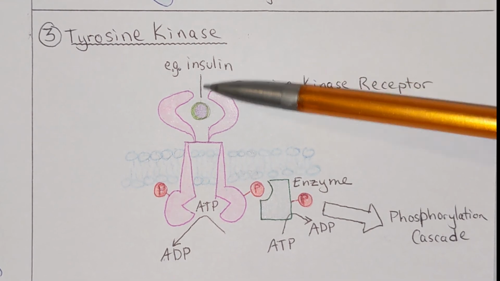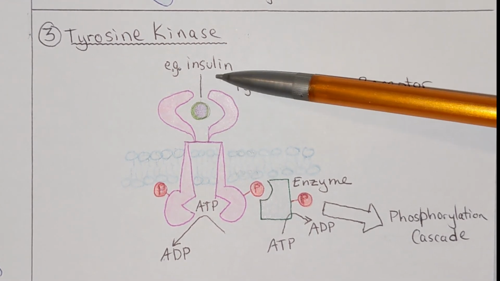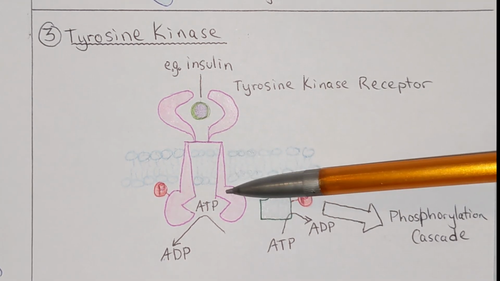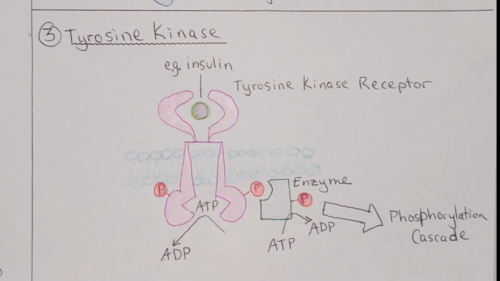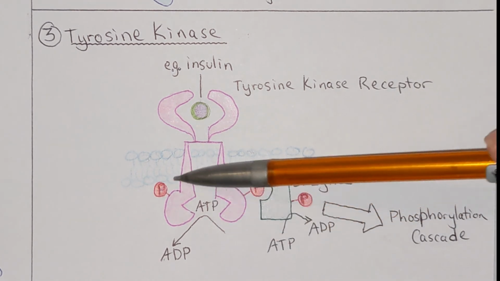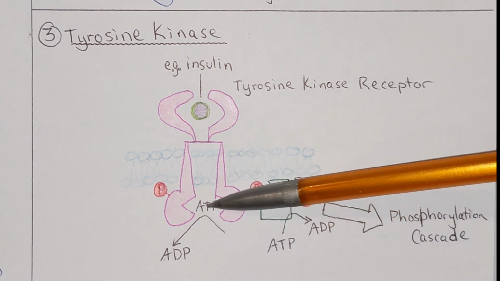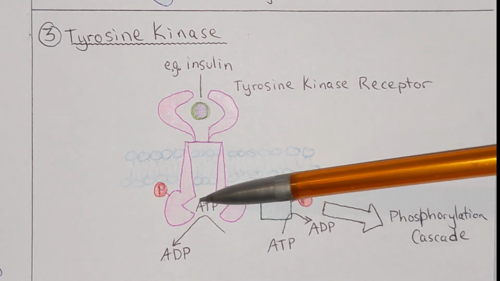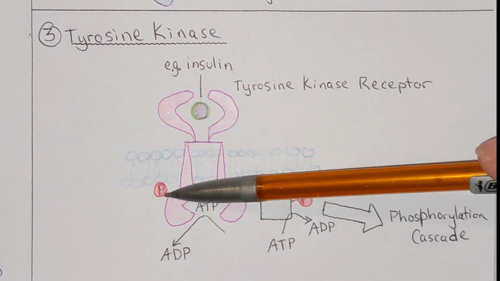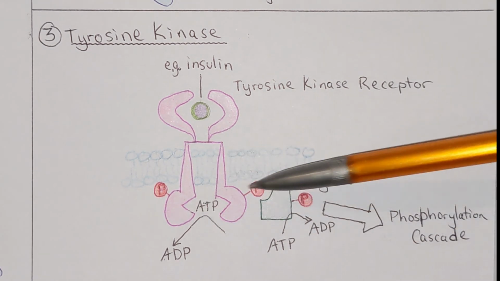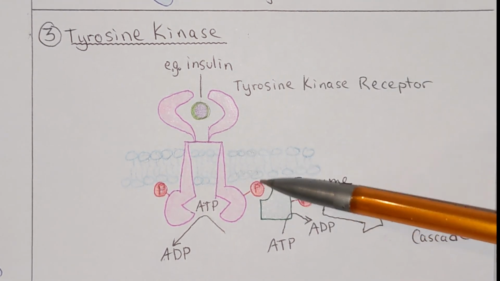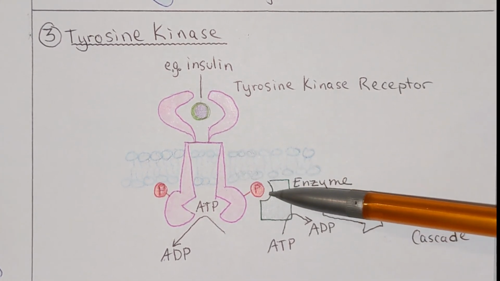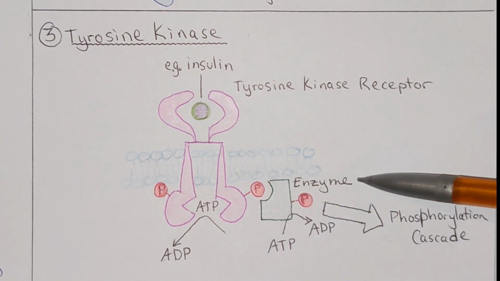Instead, when the appropriate ligand binds, in this case insulin as the hormone, what's going to happen is these components of the tyrosine kinase receptor are going to be phosphorylated. So here we can see ATP coming into the receptor in response to insulin binding. Okay? A phosphate is removed from ATP, leaving us with ADP as well as a phosphate group. And so this happens a couple times, and ultimately the phosphorylation of this tyrosine kinase is going to lead to the phosphorylation, or enable the phosphorylation, of various enzymes within the cell.